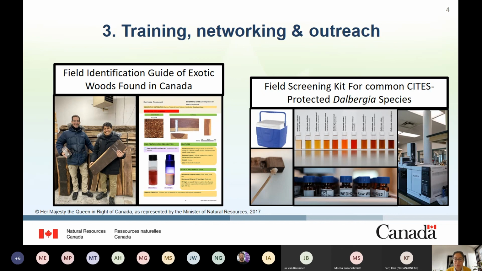And then we've developed a field screening kit for the common Dalbergia species that we have. It's very practical, and it's to help feed also in the GC-QTOF. So the colorimetric test needs further validation with more species. But again, the officers are really excited that we're going to supply them with a kit that is very easy for them to use just as a screening tool.